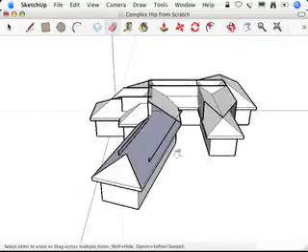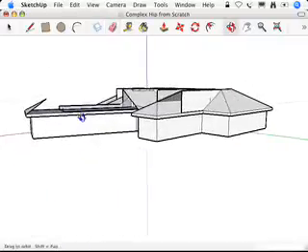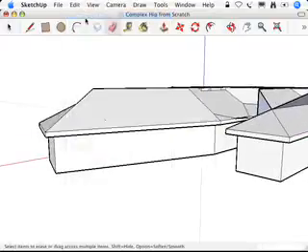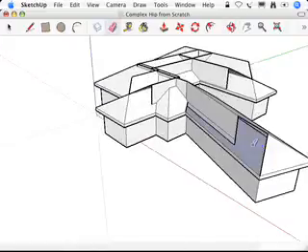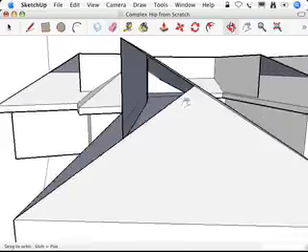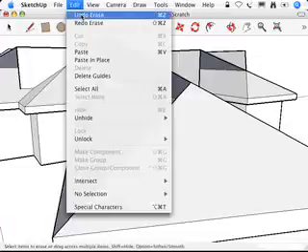I'm not going to make you sit through going through this whole thing. Oh, did you see? I erased something that was critical there, so I'm going to go up to Edit and Undo and go back and see what I did. It looks like I might actually have to undo a couple times because it looks like I messed the roof up before that. So let's go to Undo and Undo.